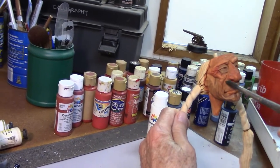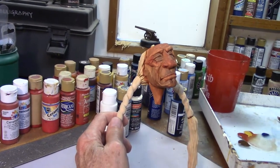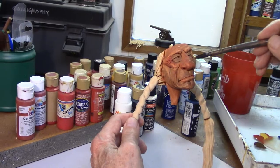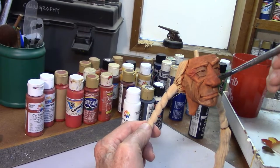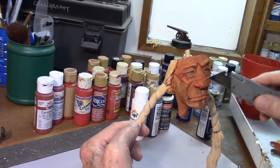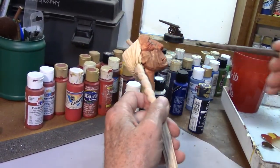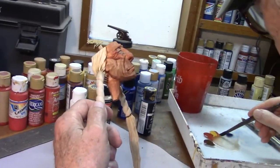Now let's just take a look at him here. Now there I took off a little too much of the red right there. I've got to put some back on there again.